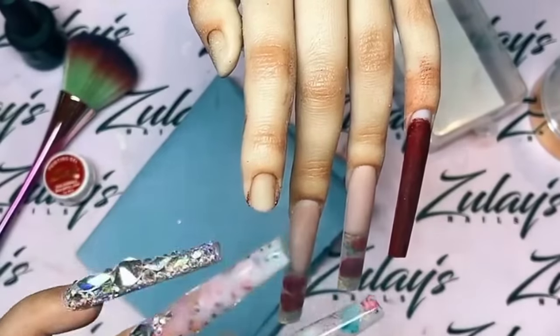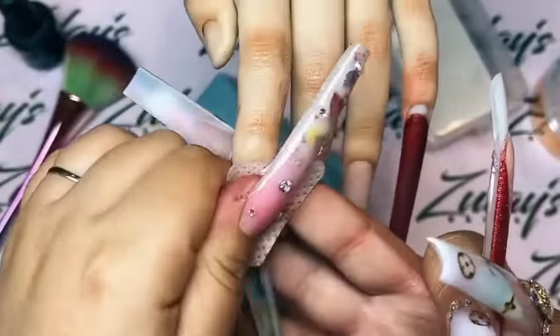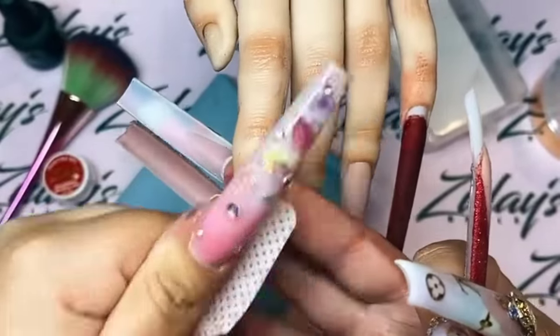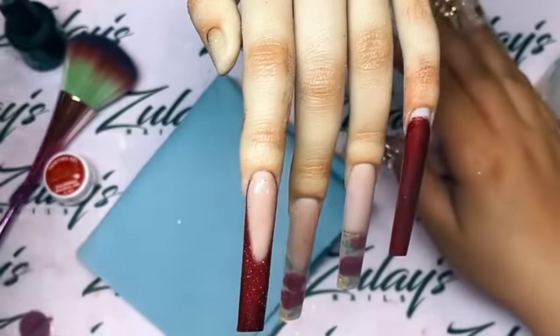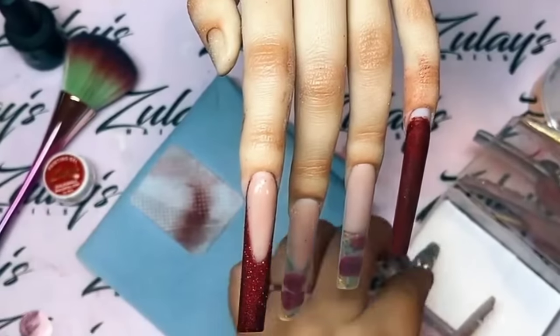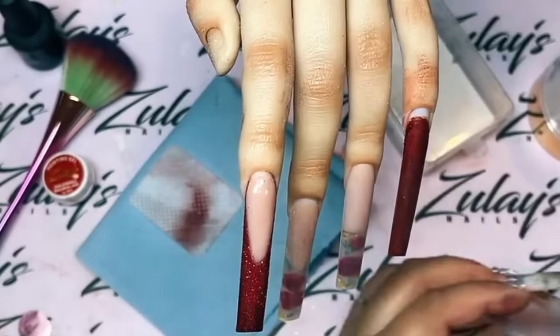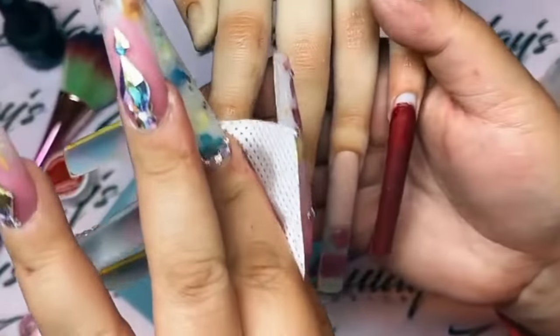Let me just... If only we could do this to our clients. Take their nail off and clean it.